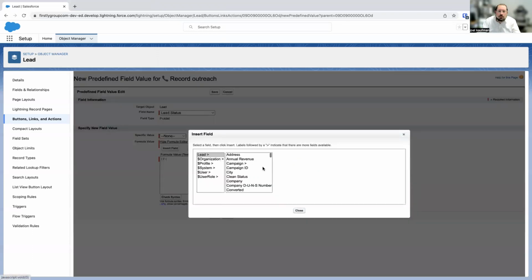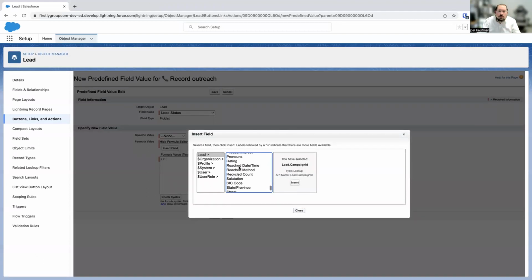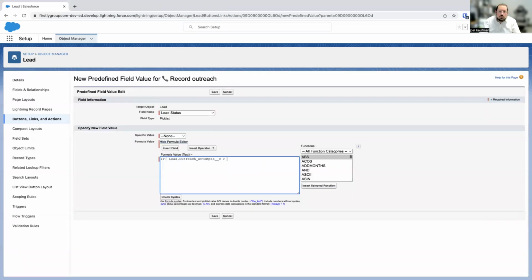So we'll look for our field, which is outreach attempts. And we'll do more than 2, less than 2, less than 3, I would say. Less than 3, it goes into outreaching. Else, it goes to recycled.